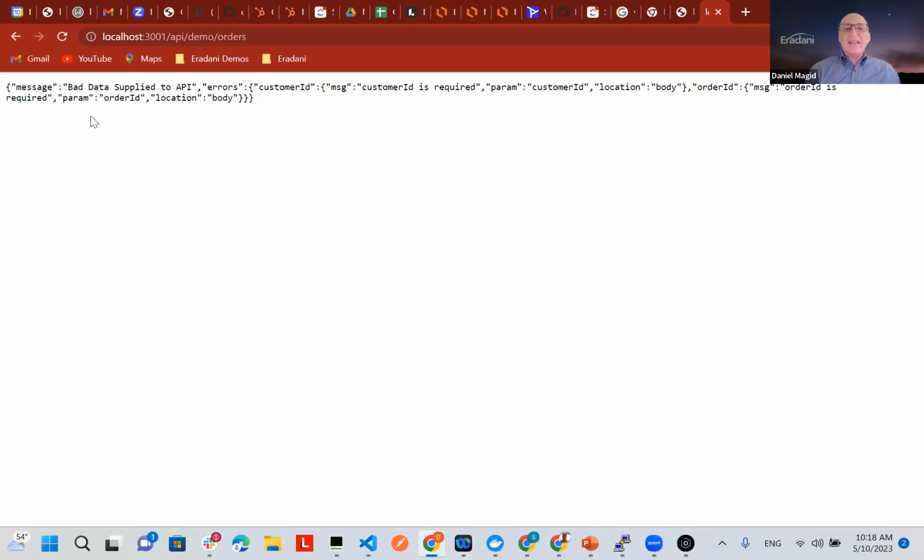It's also scanning that data to make sure somebody isn't sending in executable code or trying to send in something that would allow them to attack your system. So built into that Eradani Connect API is code for checking the data to make sure that data is valid, so you're not sending alphanumeric data into a numeric field so that you crash your program. We're going to check that data before it ever gets to the IBM i.